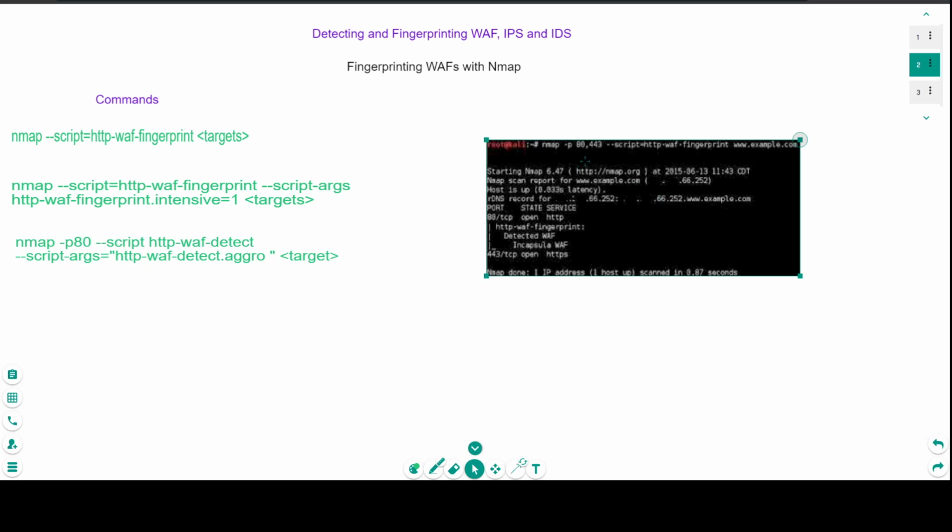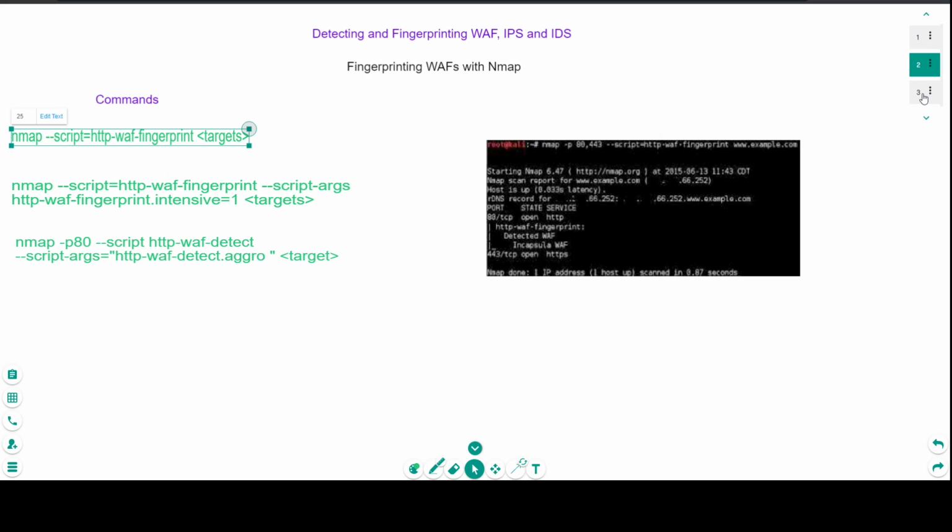As you can see in the screenshot here, I used Nmap on ports 80 and 443 to detect if there is a firewall running, like on example.com. As you can see, it says Incapsula web application firewall. So use these three commands, guys, and you should differentiate and distinguish in which situation you would use one of these commands. In the case where you are allowed to do your testing, use either of these. So everybody knows you are testing, yeah? But if you want to escalate with gradual testing, it's better to use this one and then escalate gradually.